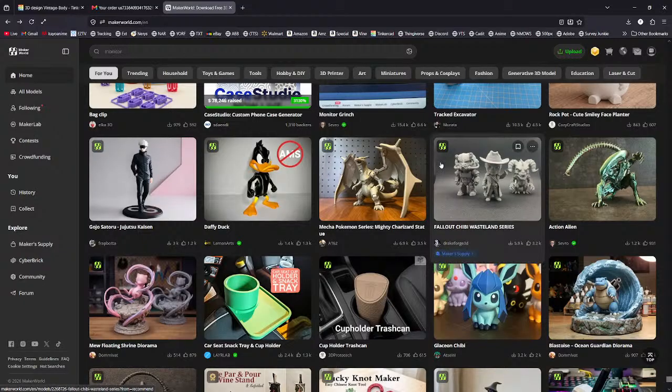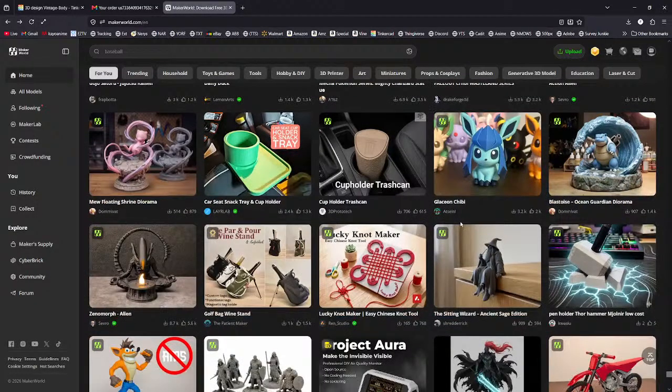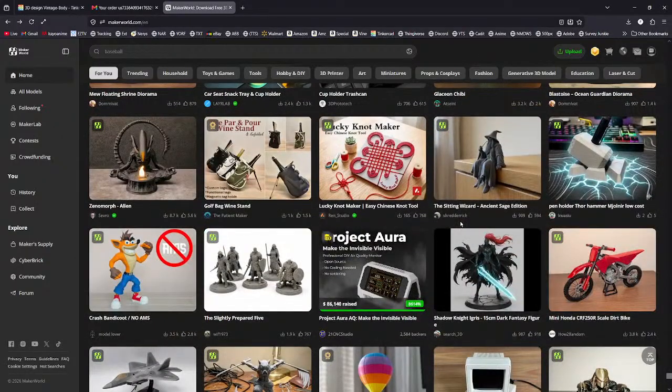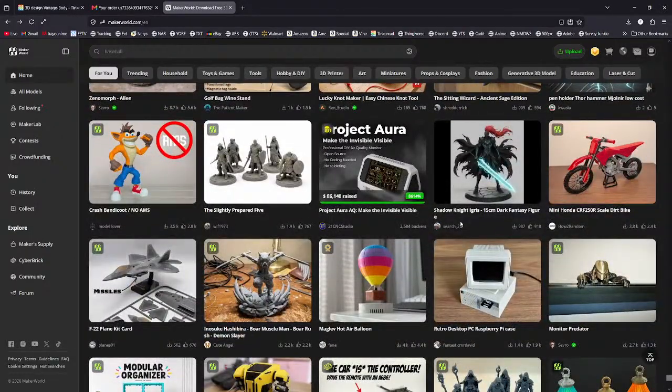I heard my phone go off. Inches. I need inches. Bandicoot! She likes Crash Bandicoot too.